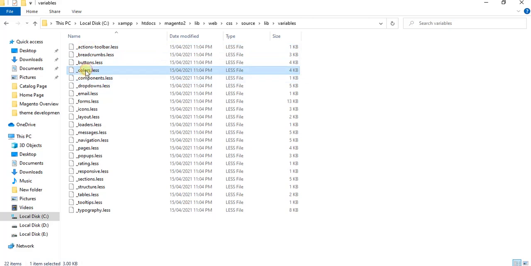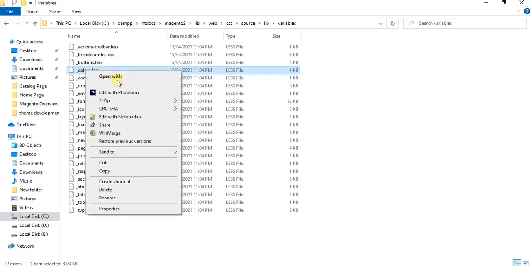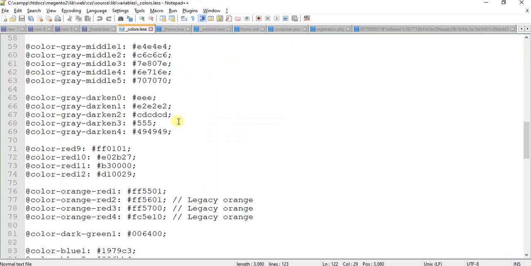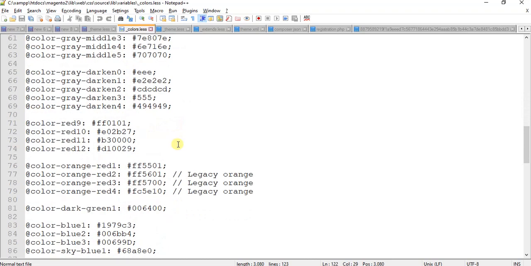Okay, so we don't need to modify any of the core files. Make a note that we will not modify any Luma or blank theme files or anything of the core files. Reason being, when we upgrade our Magento system, because a new version will come up, at that time there will be time to upgrade our Magento project. So in that case our changes will completely vanish and our project will not work as expected, right? So that's why you will not do any changes here.